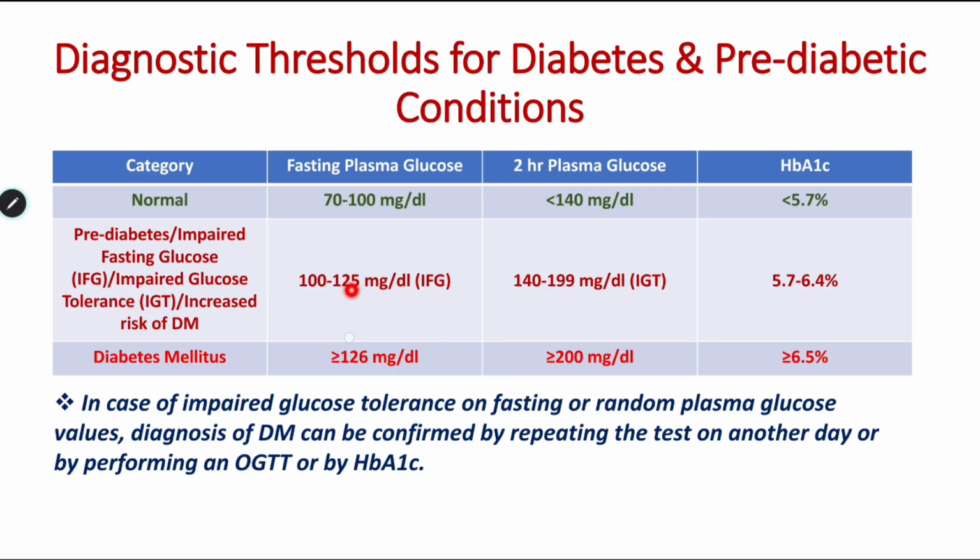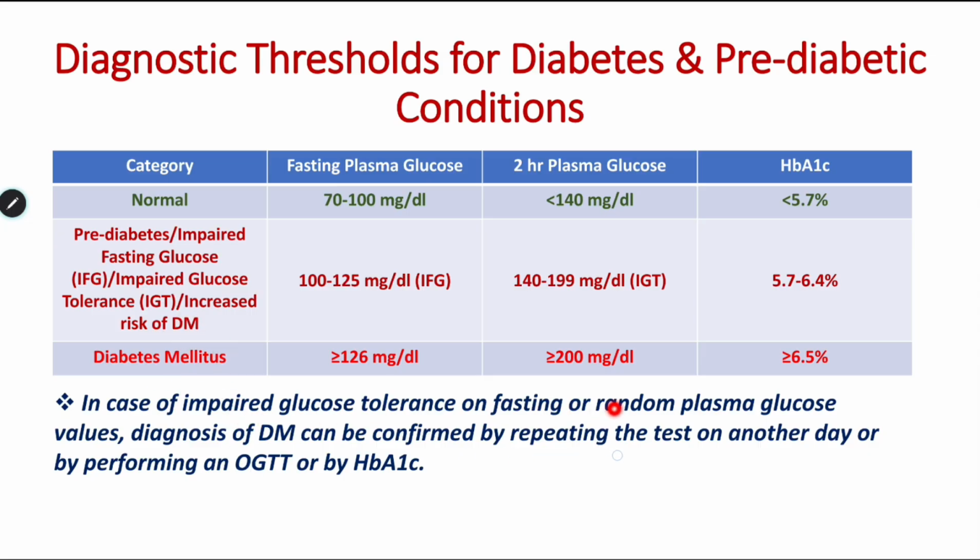So impaired fasting glucose is generally also accompanied with impaired glucose tolerance, but sometimes the fasting glucose may be normal, but glucose tolerance may be impaired. That is, fasting glucose may be between 70 and 100, but after a 75 gram glucose tolerance test, postprandial may be between 140 and 199. And that is why these two are slightly different. These two together are also called pre-diabetes, and they have an increased risk of diabetes mellitus.